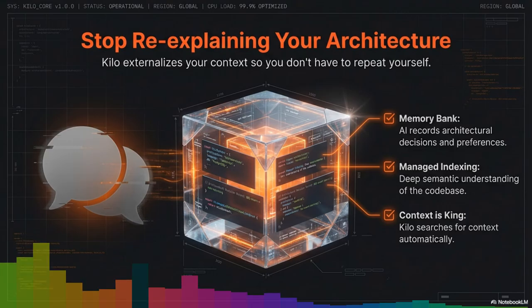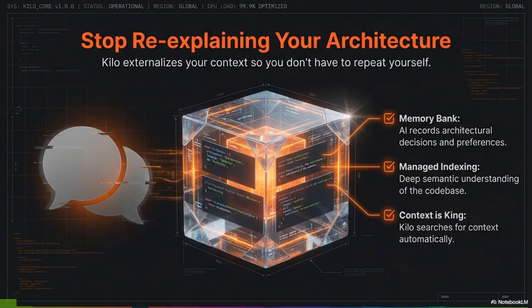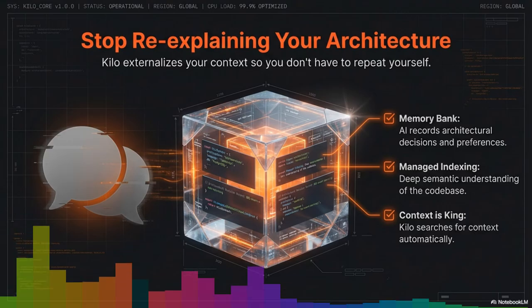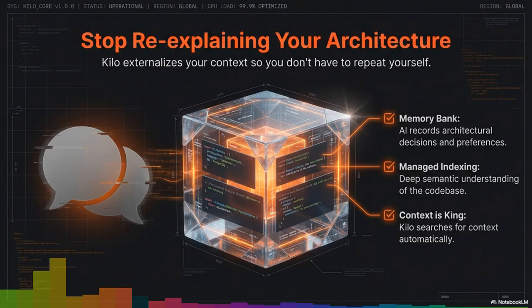But let's get to the main event, the agentic part. How is this really different from just a really good autocomplete like Copilot? That is the critical distinction. Autocomplete is passive, it's predictive, it guesses the next few words. Agentic engineering is about giving an AI a goal and the tools to achieve it. It creates a loop. So instead of telling it what to write, I'm telling it what to achieve.